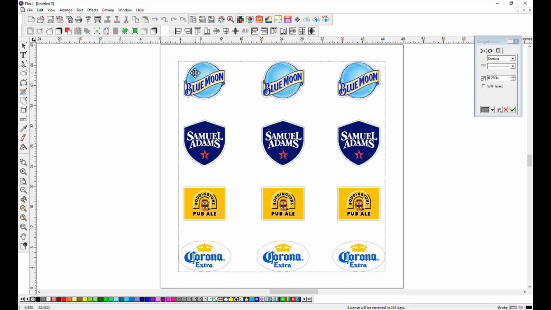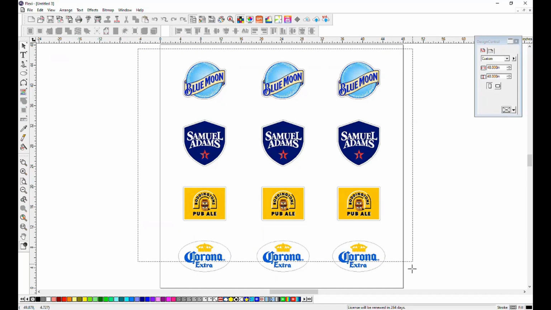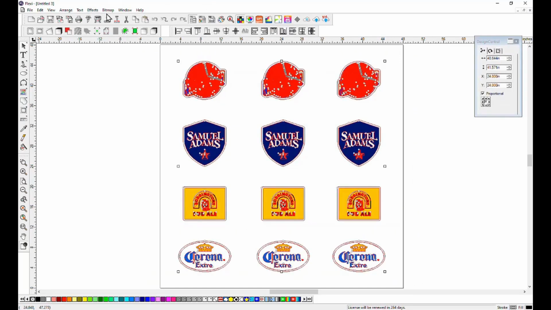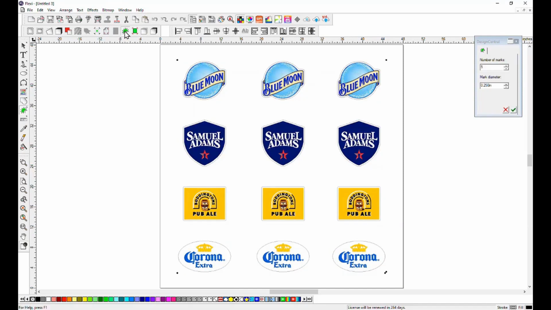So in order to do that, I basically select my image like I've done here. Let's just select everything we've got, and then we go to my iCut icon, which is right here, iCut marks. Now, one thing that's done is it's put 4 marks. Some tables like to have more marks than others. We're actually just going to leave this right here at 5 marks. It's set to 5. The AXYZ router actually only needs 4, so we're going to go ahead and get rid of one of those.